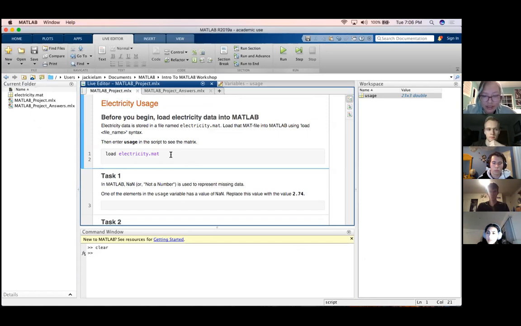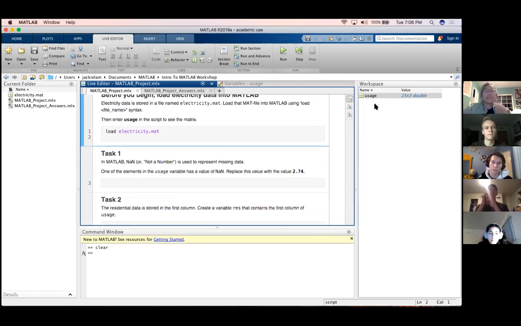It says error using load, unable to read file electricity.net. No such file or directory. Does anyone else have this problem? Double click the electricity.net. You could also right click and then select load. Okay, I'll try that. Thank you, Andrew and Kyan.